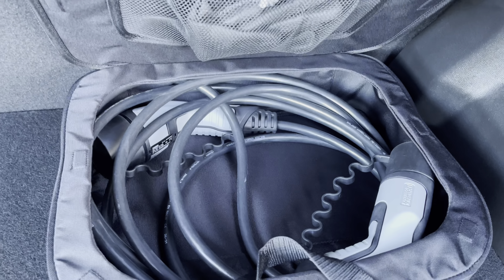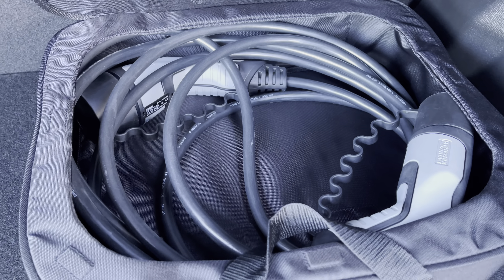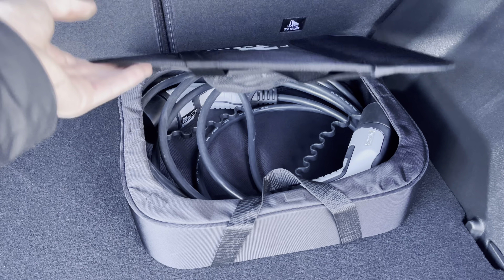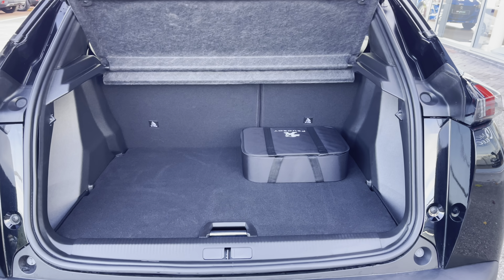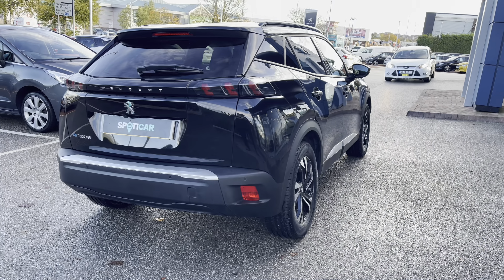As this is an electric vehicle, it comes with its very own 7kW Mode 2 charging cable, which will be more than ideal for charging your car when out and about. You can also purchase a 3-pin cable separately, which will allow you to charge your car from the comfort of your home. You can also make use of the storage boxes on the left and right-hand side, which are lovely additions to the boot of this vehicle.